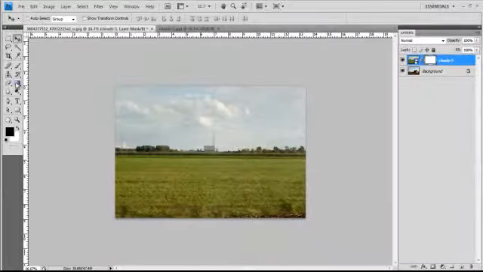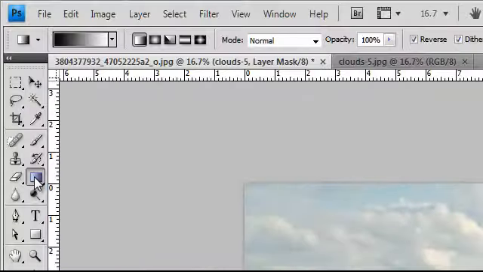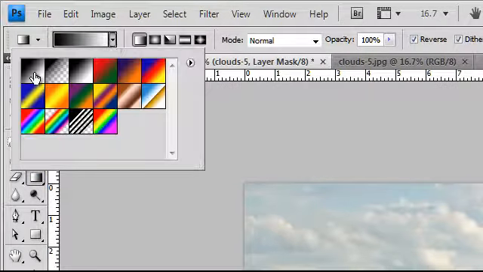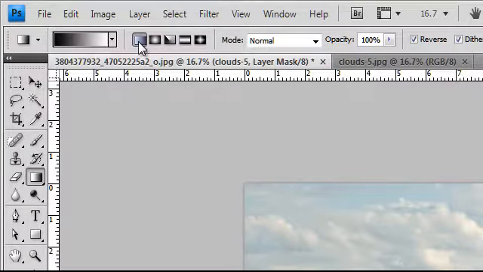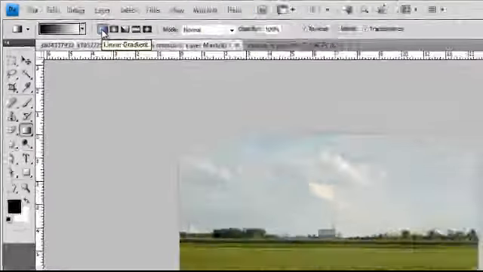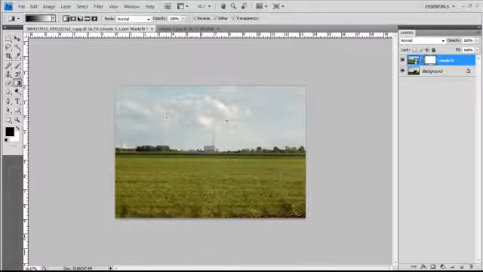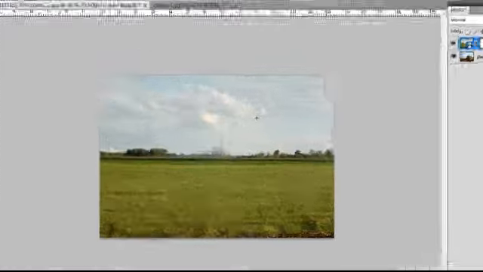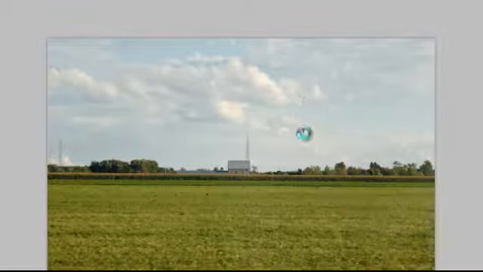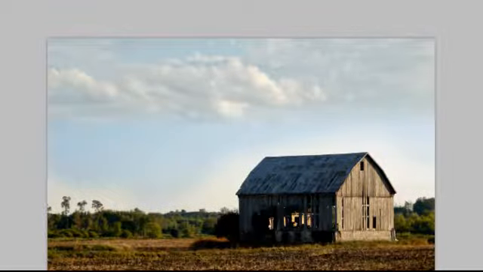I'm going to use the gradient tool, which is over here on your tool palette. I'm going to check to make sure that my gradient is the first one. That's called your foreground to background. I'm going to check to make sure that it's a linear gradient. And I'm just simply going to do this. Wherever I want the gradient to start, in other words, wherever I want it to start to blend in, I'm going to click and hold. And wherever I want this layer to be completely transparent to the next layer down, I'm going to let go. There you go. Clouds in a clear blue sky.